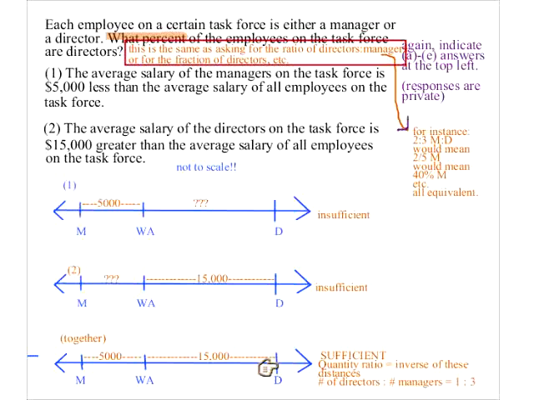So the point is that's why this shortcut works the way that it does. If you're exactly this fraction of the way down the line from managers and directors, then that fixes the ratio of those two. If that doesn't intuitively make sense to you, you still have the option of memorizing the shortcut.